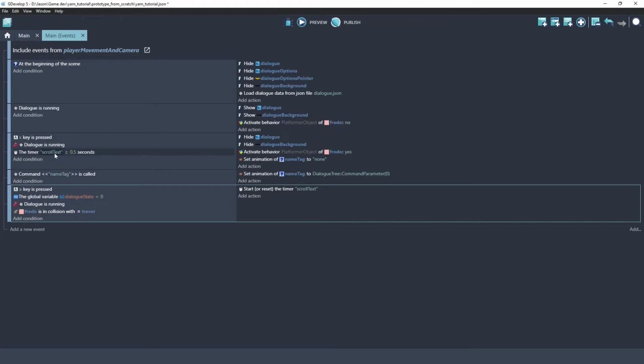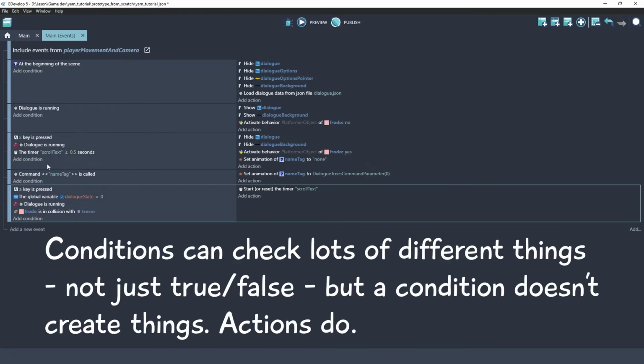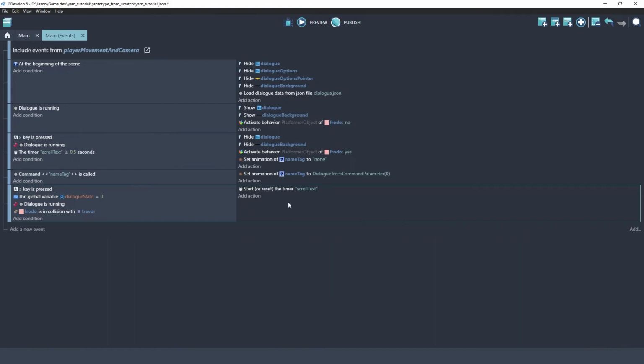You can't create a timer in a condition, because a condition is checking if certain things are true. So you can't create a timer in something that's just saying is something true. You need to create a timer in an action. So this is where we create our timer, when you initiate dialogue with a character.